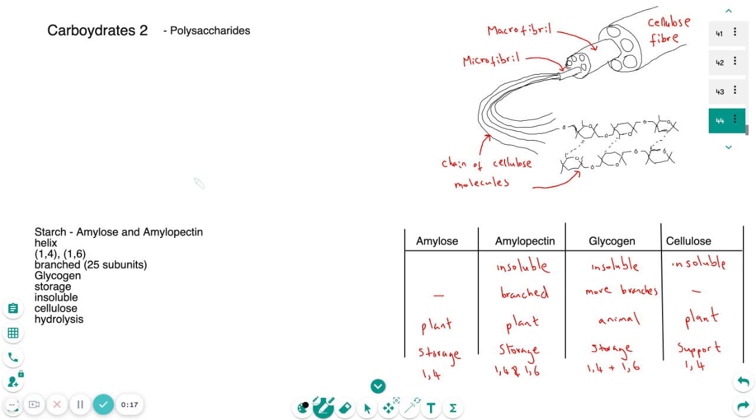Okay, so the polysaccharides we need to be aware of are amylose, amylopectin, glycogen, and cellulose. So first thing, they're all different, but they've all got lots in common. The first thing they have in common is they are all a chain of glucose molecules all joined together, but they've all got slightly different properties and therefore slightly different roles, or some of them are better at doing a role than others.